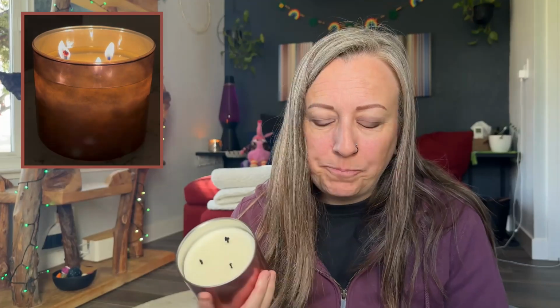So for me, this is just amazing. The dewy pear almost comes through as a musty fragrance on warm. And again, that's not an insult. I don't think musty stuff smells bad in candles. But if you don't like the kind of dusty note that's in Book Loft or Iris and Cedarwood, both of those are by Bath and Body Works, then I'm not sure you'd like what feels like the dewy musty note in this one. I am here for it.